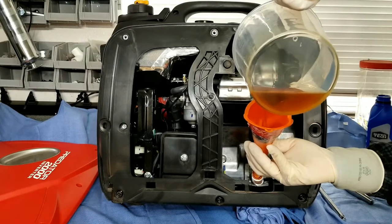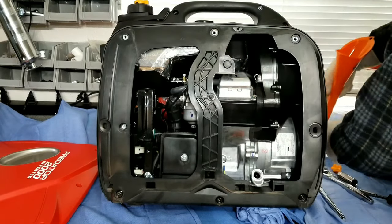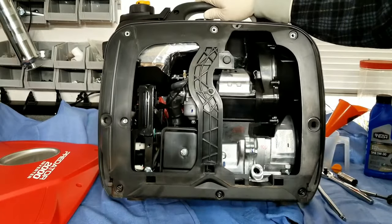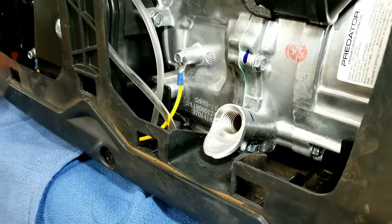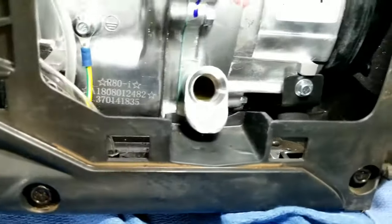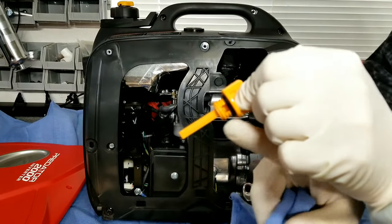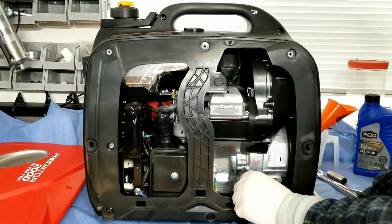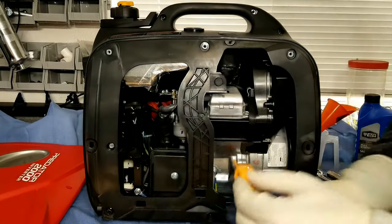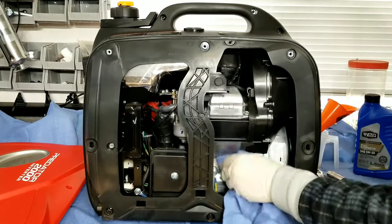Add our new oil and let that drain in. Then we'll do an oil level check. The way I find works best with these small generators is to check the oil level on the threads of the motor itself, not the dipstick. You can see the oil is up to basically the top of the threads — that's your full mark. If you're down a couple more threads, that's fine too; even halfway up the threads is okay, as you're only talking a few cc's. I find it's a lot easier to just look at the threads than trying to read the dipstick at an angle. It just saves yourself a step.